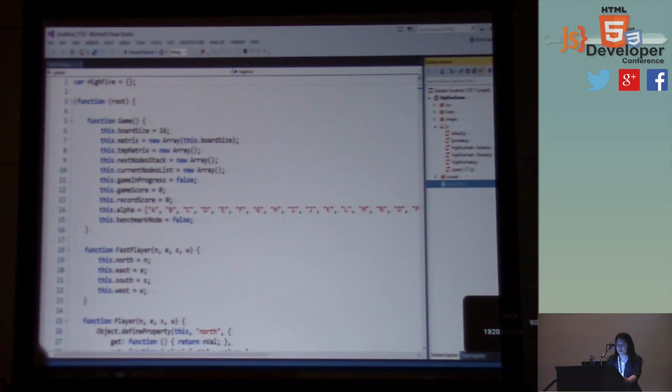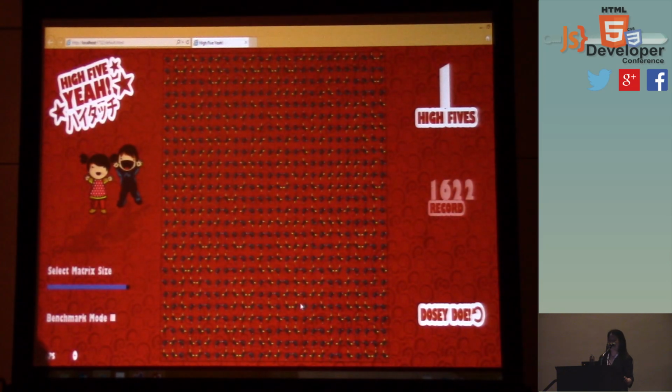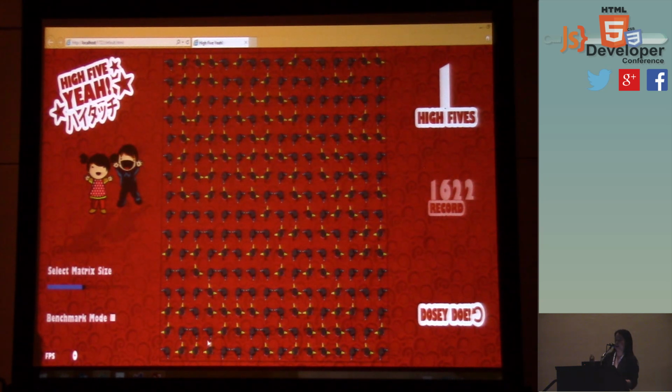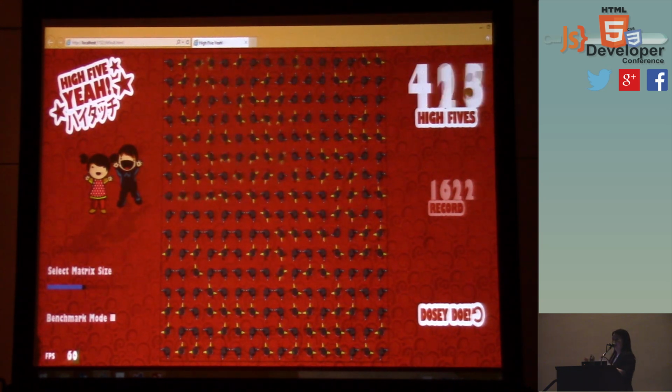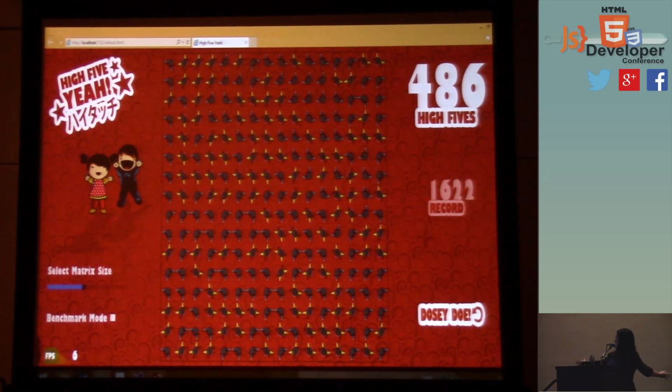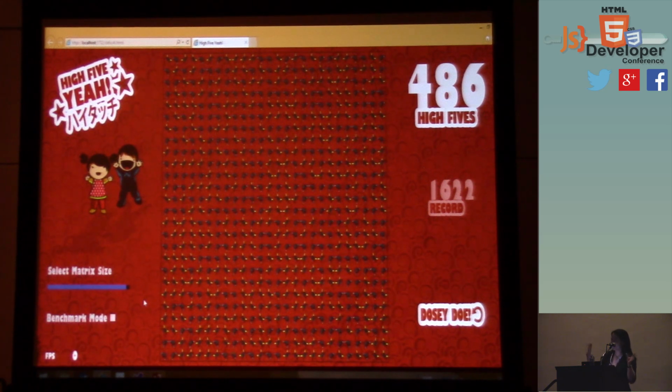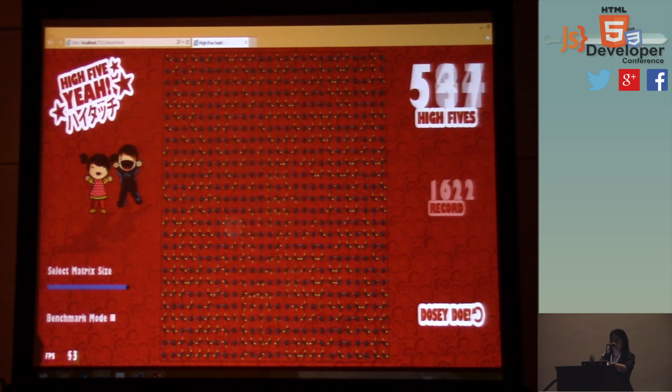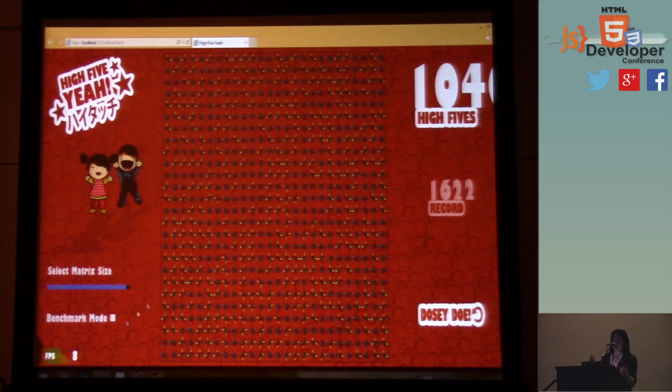Okay. So this is the game I'm talking about. Let's actually get it back a little bit. It's a high five game, right? I click on any of them, they rotate, causing the neighbor to rotate until they finish the loop. And then I create a matrix, so multiple persons could play this game, right? So it's getting a little crowded.